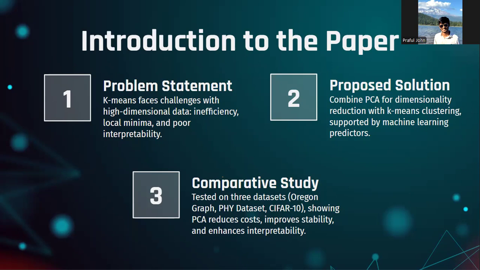Also the author has done a comparative study which has tested this similar approach on three different data sets, majorly an Oregon graph data set, a PHY data set, and a very famous CIFAR10 image data set, and demonstrated how PCA significantly improves clustering costs, how it makes it very stable, and how it improves the interpretability.